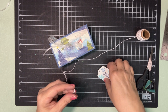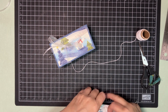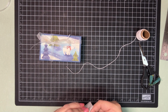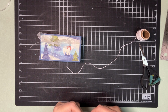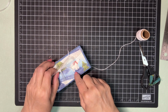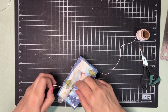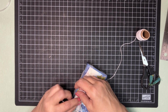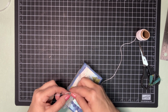So I'm going to cut that off. Make a little loop. Turning that a little bit so it's not covering the bear totally. I'm going to go from the front to the back. And then through here, like that. And then I'm just going to come under here. And you could either tie a knot or a little bow. I'm going to tie a little bow.